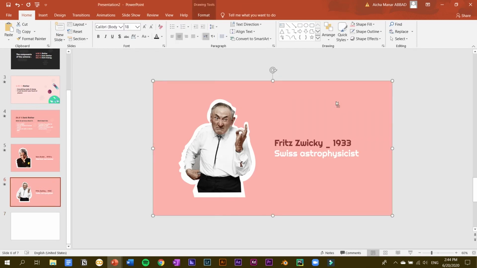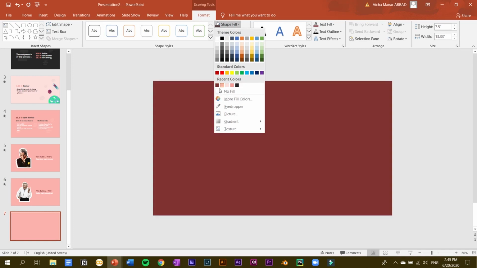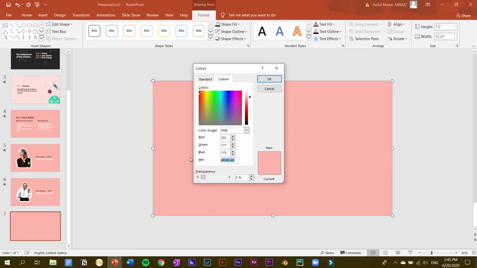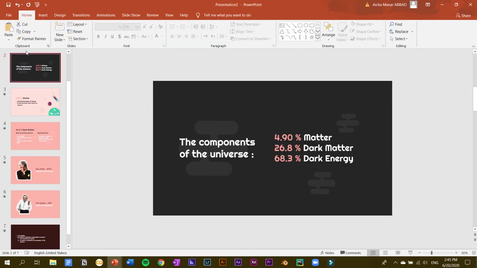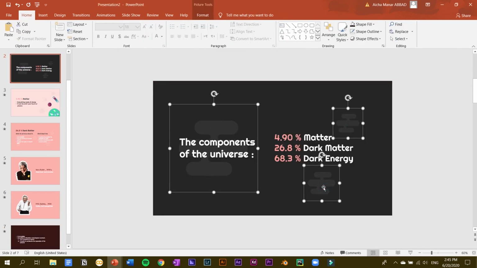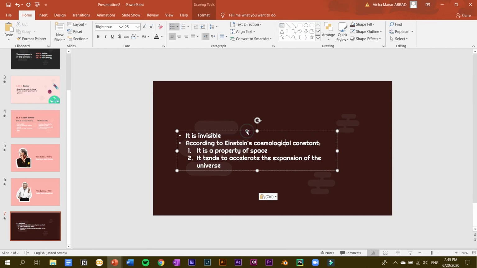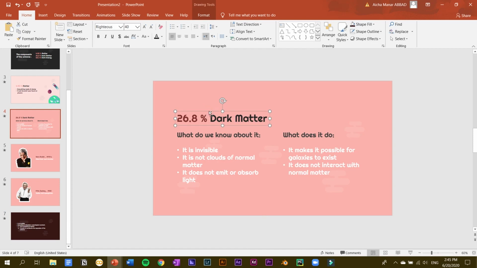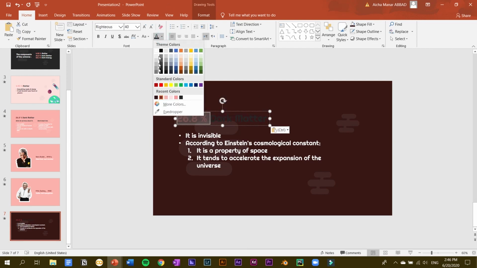And here, alright, I'm gonna copy the background, just the rectangle, because I will change the background color here. I wanted to make it a little bit of a different color. Something like this. I didn't want to add black because it's not really put together, not really beautiful with the previous slides of the PowerPoint. But anyway, I added the text, I added the title, the same clouds as the very first slide.